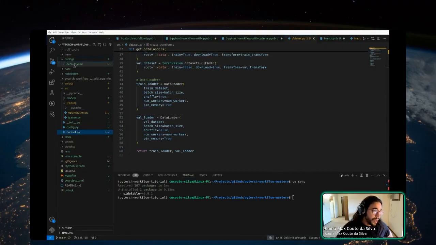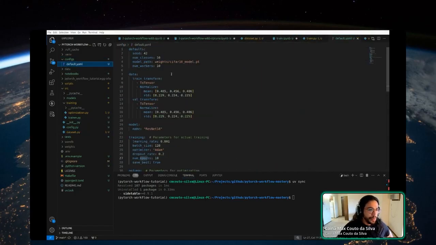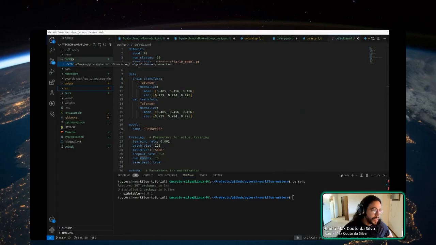And finally, something that I really like to do is to provide a load configuration file. It can be in a structure like this. I particularly like this structure. I have a folder outside of the source module, because that is the main code section. So I have something outside of it called configs, and then I have the default version.